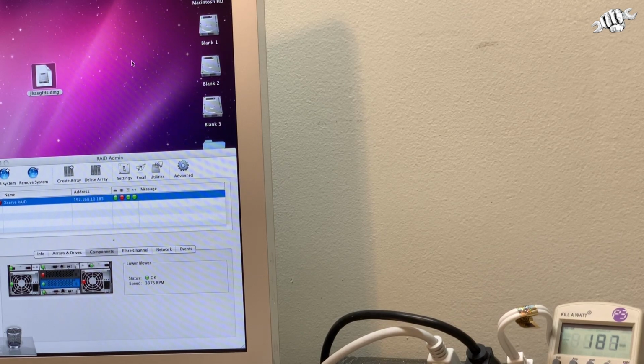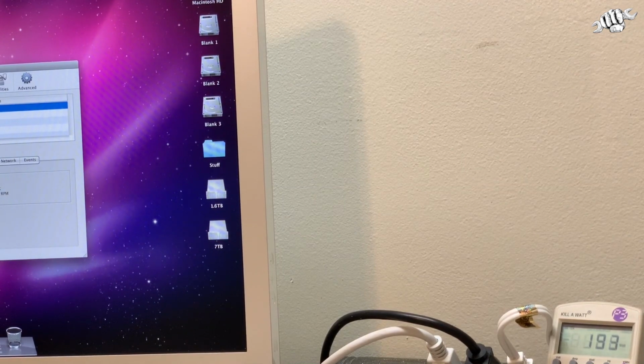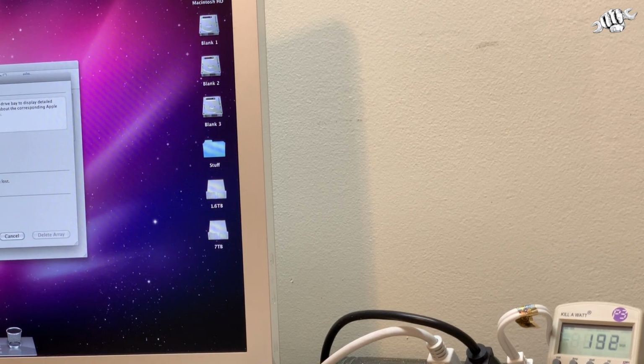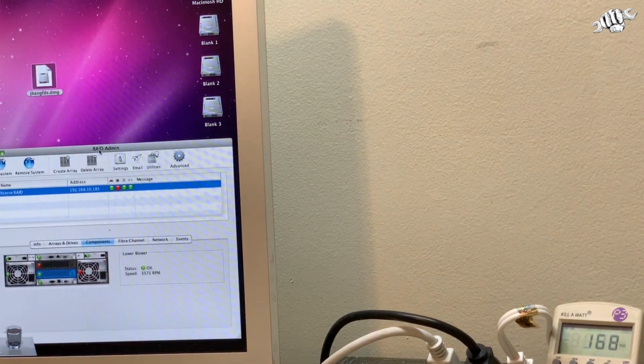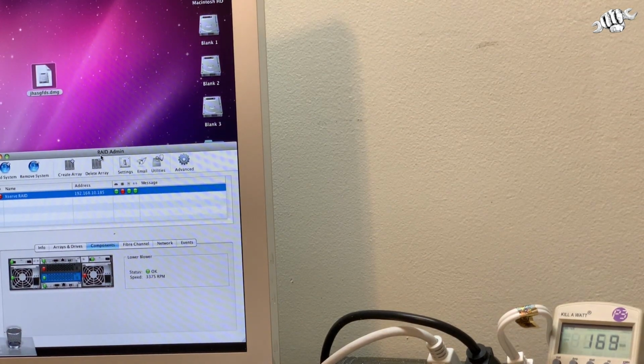Alright, it's done writing. I'm going to delete the new RAID array because I don't need it. I was just testing. And there we are. With all hard drives idle, one power supply, one fan, we are looking at about 169 watts.